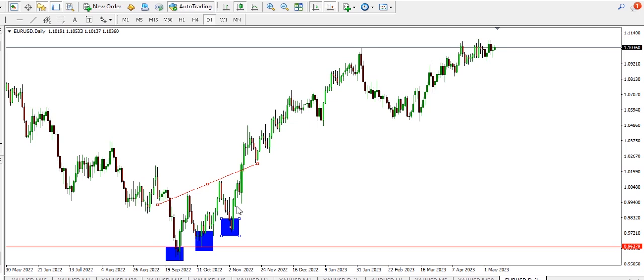I mentioned it in the previous video, that for you to identify the trend, once you see higher high, higher low, higher high, higher low, you know it's a bullish trend. So what can you say about a bearish trend? What do you see? Lower low, lower high, lower low, lower high. So once you see that, you know that's a bearish trend.